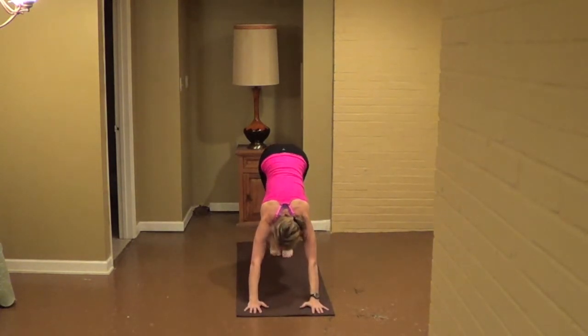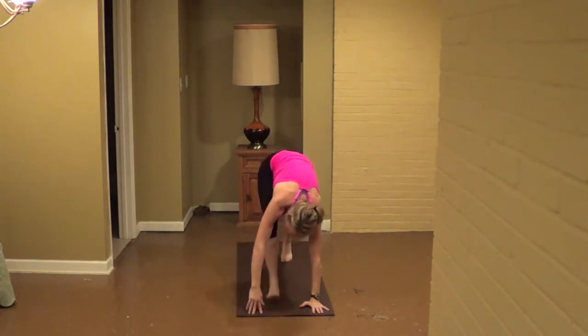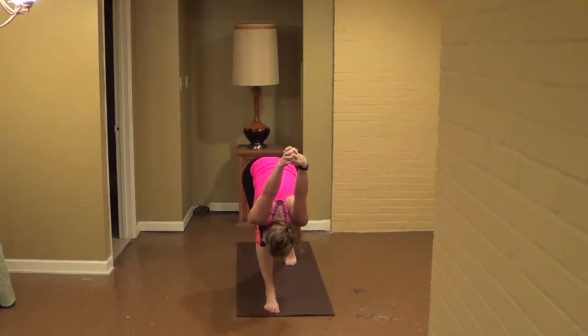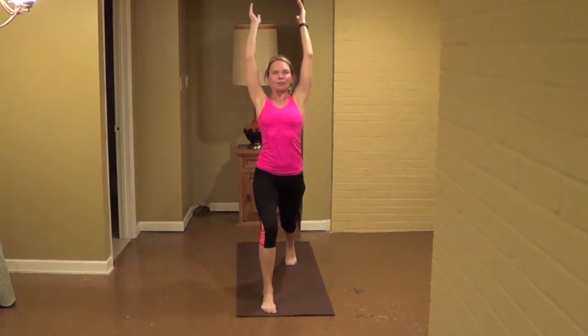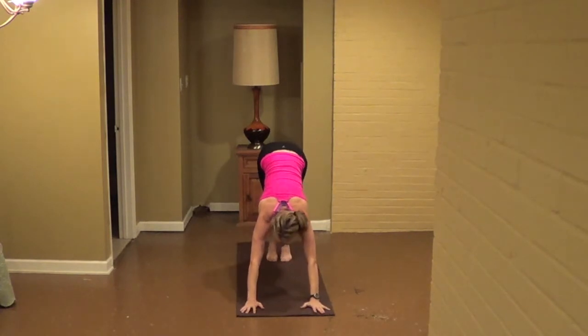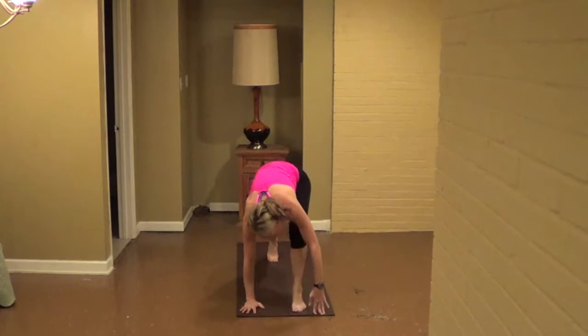Inhale, right leg to the sky, exhale, sweep right foot forward, inhale, take your knees forward, exhale, sweep your hands back, release the fingers, pull back up, inhale, lift the chest, pull your hands down, lift your hands down, pull back up. High up, flex, pull back up, raise your hands round, inhale, lift your knees open, exhale, back to the left, the hip abs, pull back into the head, exhale, back to the left, lift your arms down, pull back up.